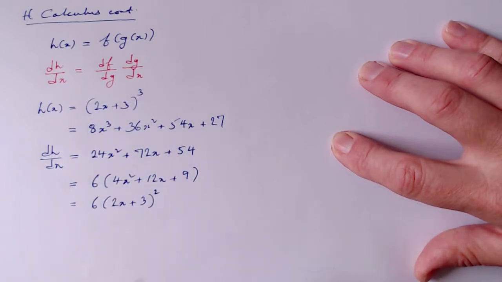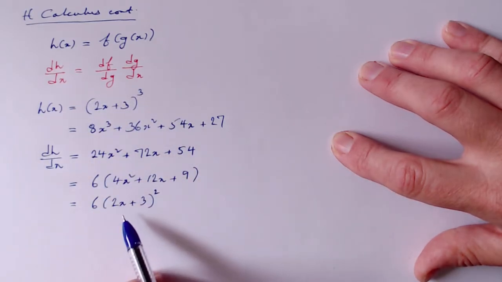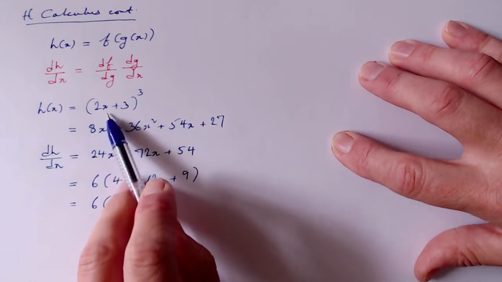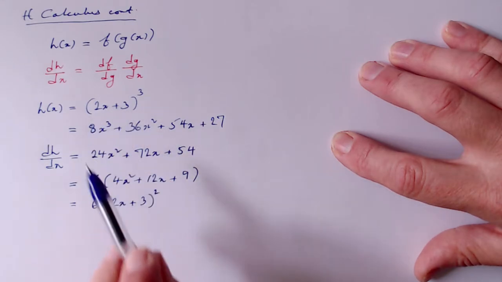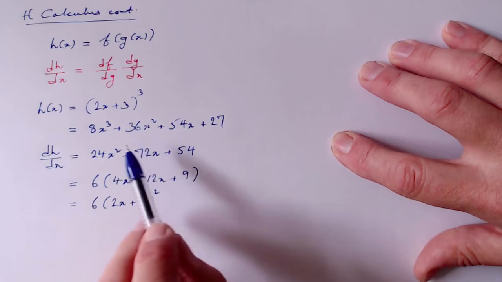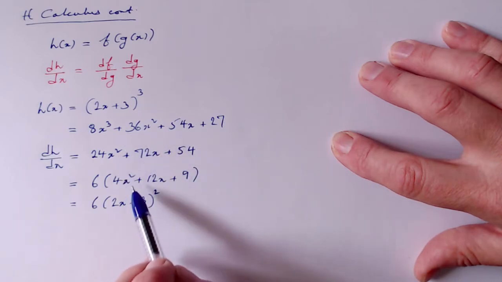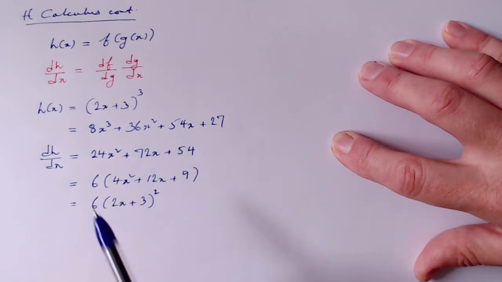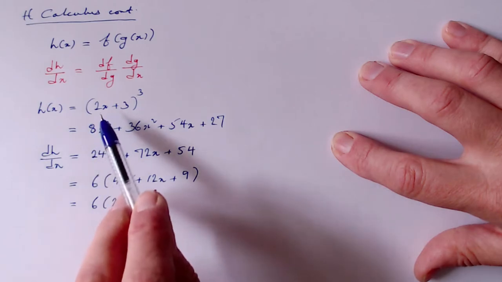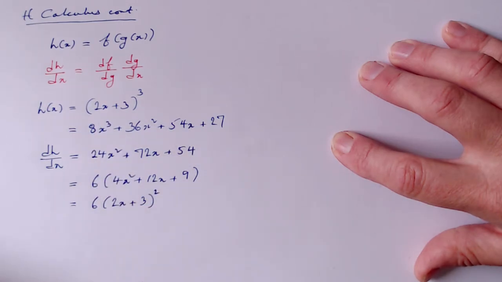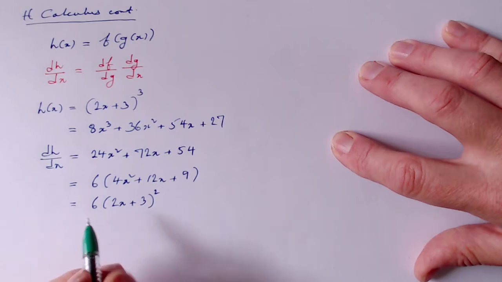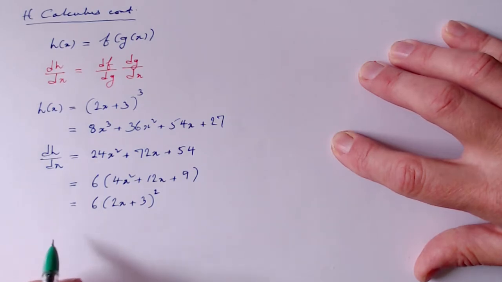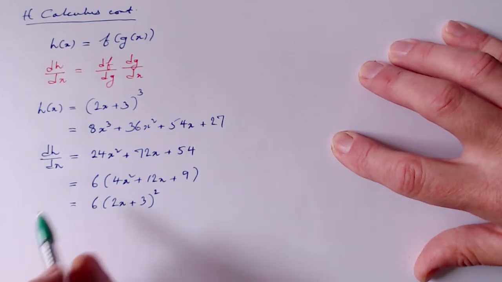Now I think, even working this out by hand explicitly, you would think, well, hang on, there must be a simpler way to get from here to here than to multiply it all out, differentiate term by term, and then factorize it. And indeed, the chain rule, in a sense, is anticipating that there is a much more straightforward way of doing this. So the much more straightforward way is to identify the composite function.